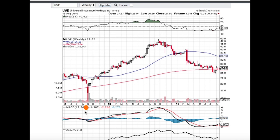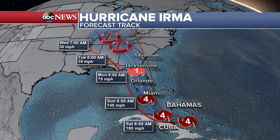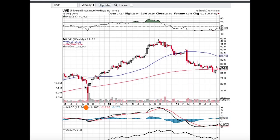So let's focus right here, guys. As you can see, A represents August, S represents September on this chart. Actually, we're looking at the weekly chart of UVE, and you can see that this major dip from 22 all the way to $15 happens in early September, which coincides with what? With a major hurricane announcement, which was coming to the state of Florida at the time. Now, notice how fast this drop is. Literally, the stock price gets slashed by 40% within 2 days.